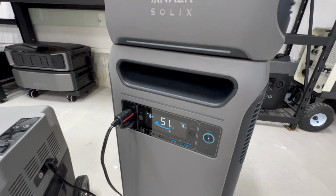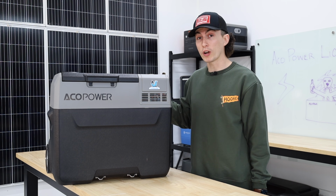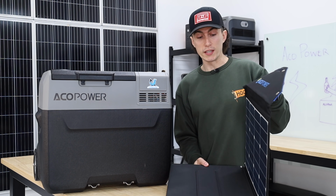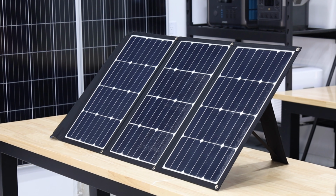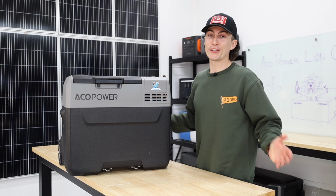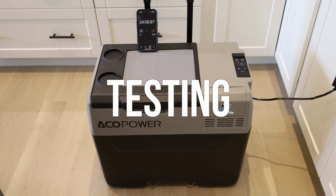And the last thing that I really like is that this is designed to run without a battery. So if you don't want to spend the money on the battery, you don't have to. As long as you have a way to plug this thing in, you can run it. You can also get it with their solar panel. Is this 90-watt little foldable solar panel the bee's knees? No, but it's the bee's something. These 3 little panels, I guess, are 30 each. They have the little Velcro legs on the back, so you could easily just take this to the beach and charge it up. So there is a lot of things that I do really like about the LiON Cooler Pro.